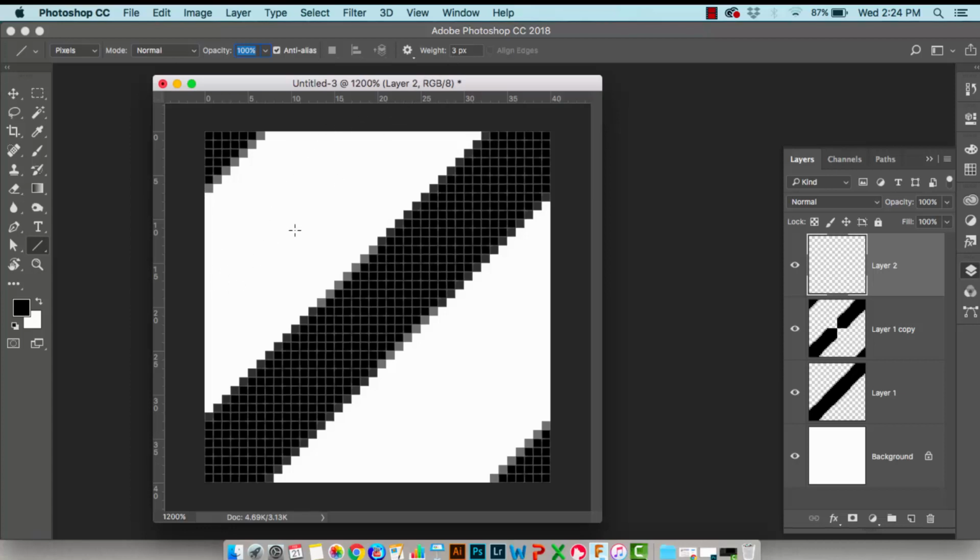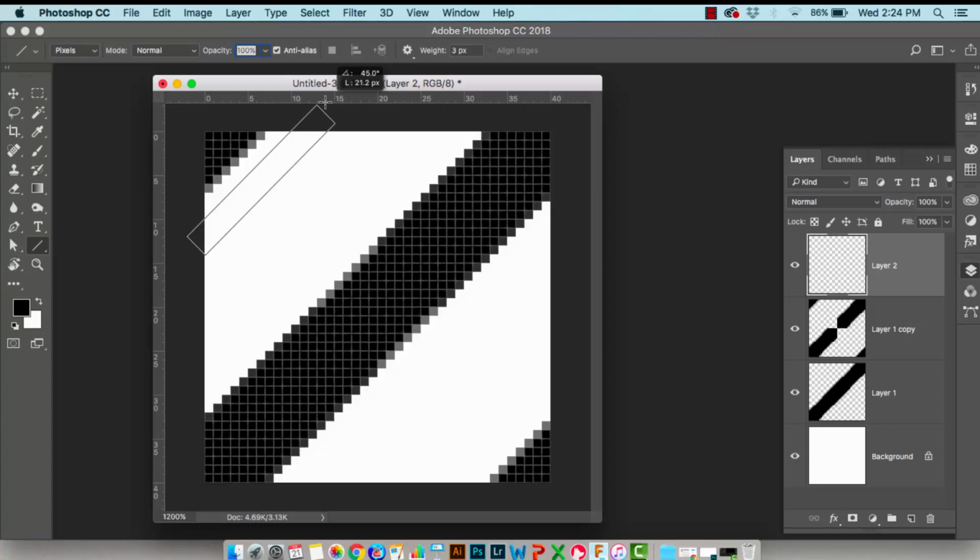Now I'm creating a thinner line. I could put it sort of in the middle, or I could put it closer to one side of the line. It doesn't really matter. It's what I'm looking for. So I actually want it to be a bit closer to this line. So I'm going to have a thick line and then a thin line and then a big gap and the next thick line. So I'm going to hold the shift key and just draw this out. And I need to make sure that I'm coming from one side of the document to the other.